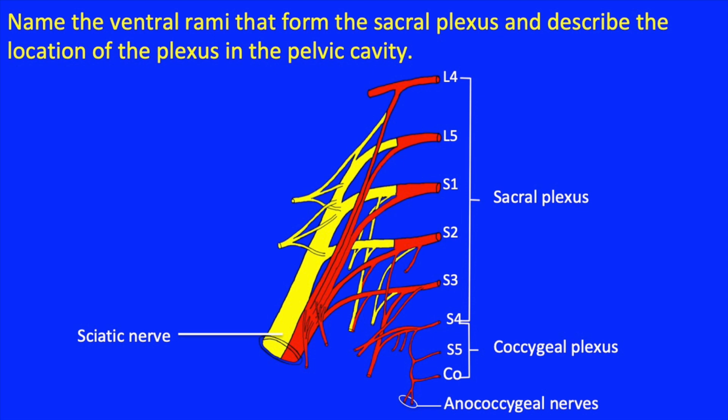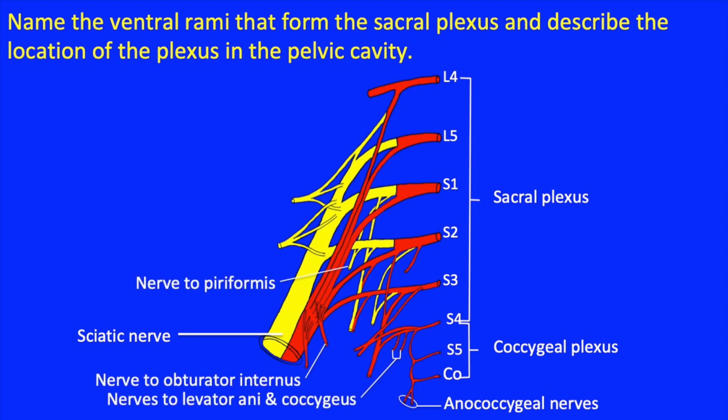We also see that I have used two colors to represent the nerves of both plexuses. This is because the nerves arising from these plexuses are formed by dorsal and ventral divisions of the corresponding spinal nerves. The dorsal divisions are indicated in yellow and the ventral divisions in red. The nerves to the four muscles we just discussed are now indicated in the slide as to their location within the sacral and coccygeal plexuses.